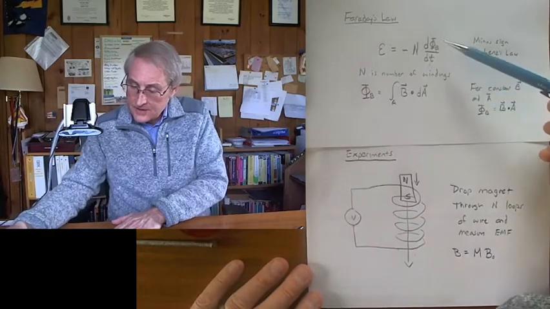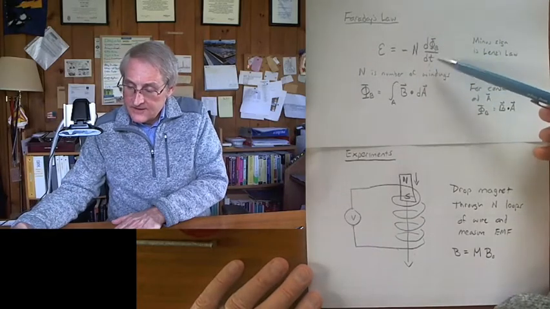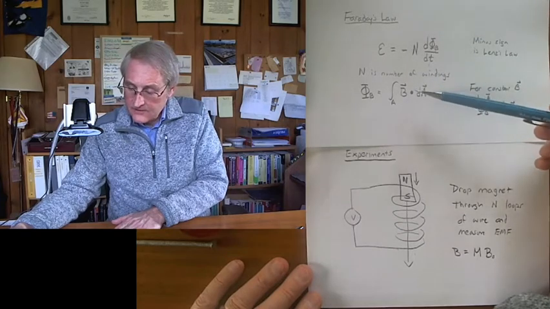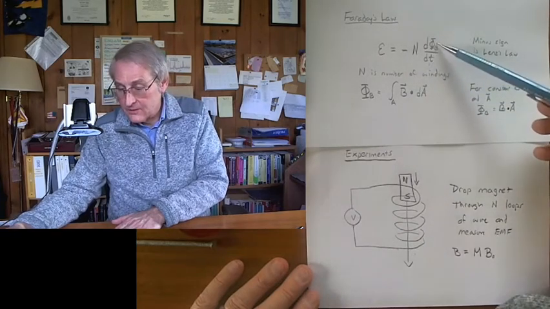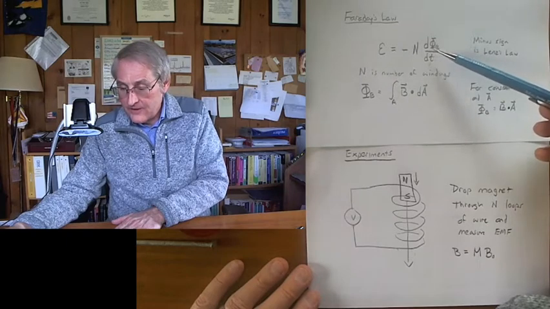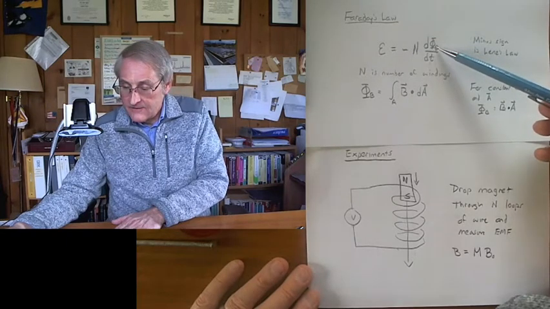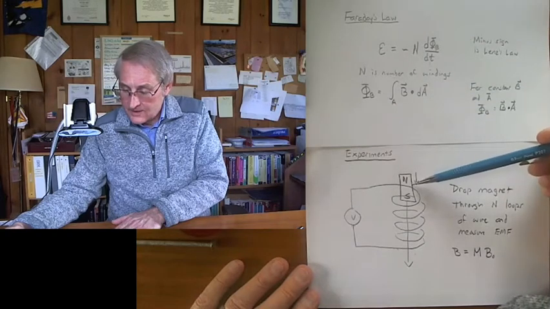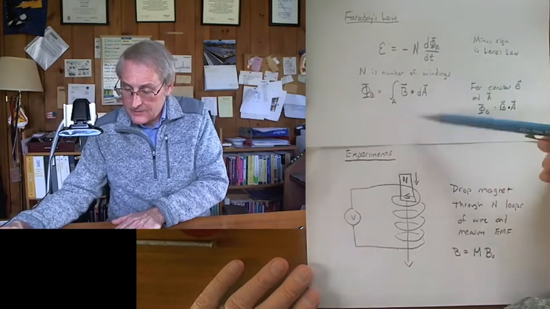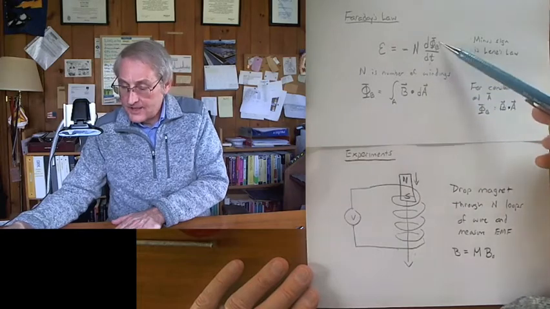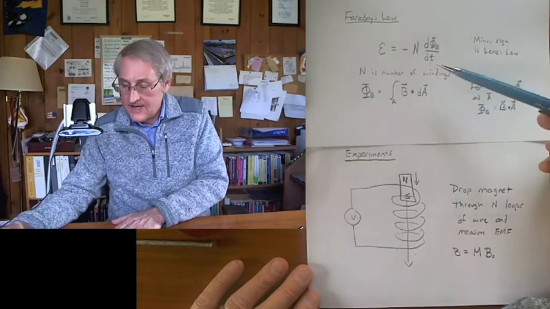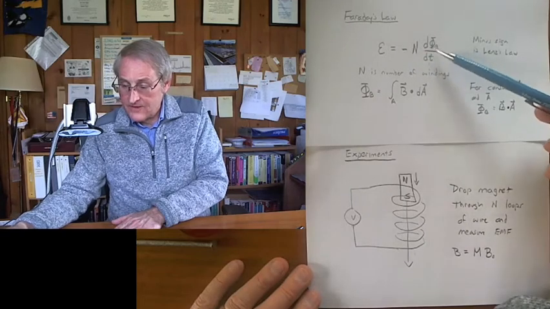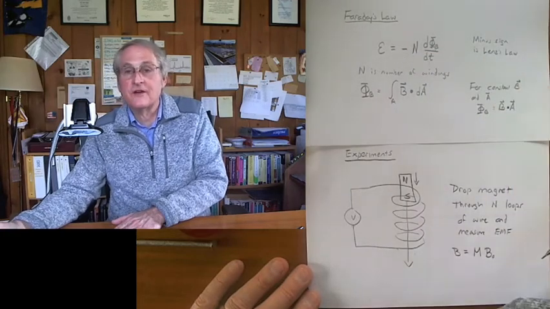And then finally, because Faraday's law depends on the rate of change, the time rate of change of the flux, we'll go back to 10 pellets, but we'll increase the speed of the magnet when we drop it. And then this will change faster. It'll be the same flux, same amount of change, but it'll happen more quickly. And we see what that does to the EMF. If this happens more quickly, what do you expect for the EMF?